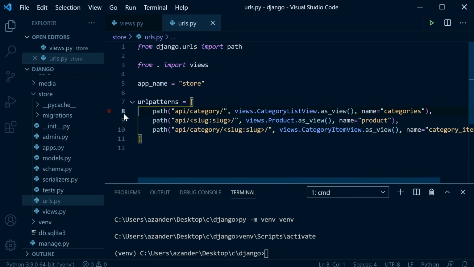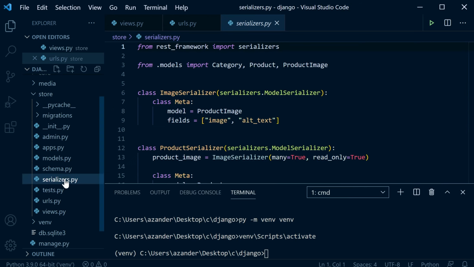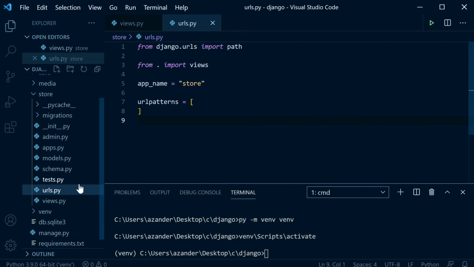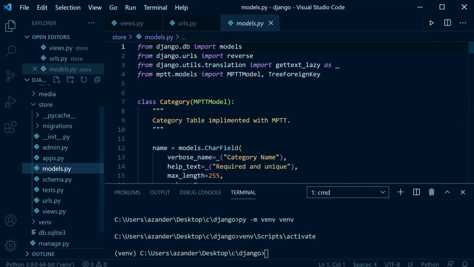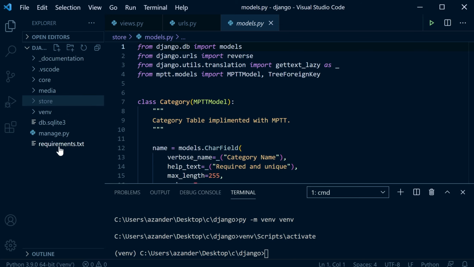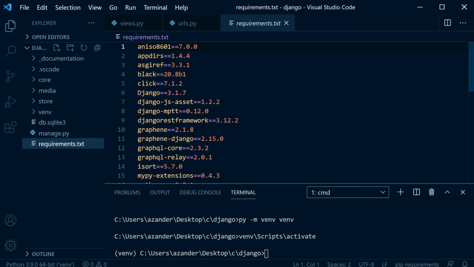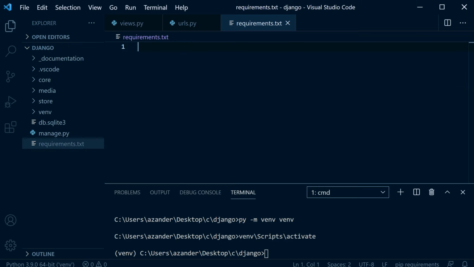We're not going to need any of those. So let's get rid of those, and then the serializer can go because we're not using DRF, and the schema can stay. That schema is all good. And we've got the models which are fine. So that's the bit of tidying up that we're going to do here first. And like I said, what I want you to do is just delete the requirements, because there's a few other things there that we just don't need.